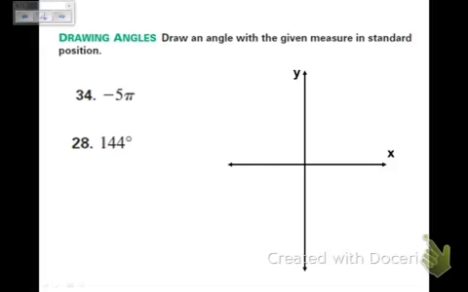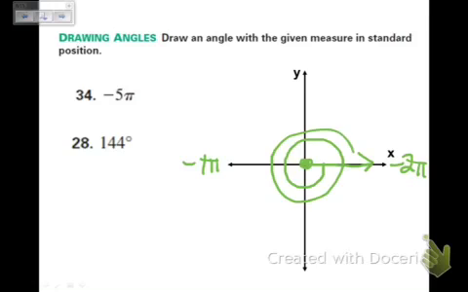Let's go ahead and draw a few more here. So I'm going to draw negative 5 pi. Again, I'm going down, so it's negative. Draw my initial side in. Well, we said negative 1 pi, negative 2 pi. So if I start here going down, negative 1 pi, negative 2 pi, negative 3 pi, negative 4, negative 5 pi is right there. Draw that in. How do I know it goes that many times around? Because of those circles, this would be negative 5 pi.